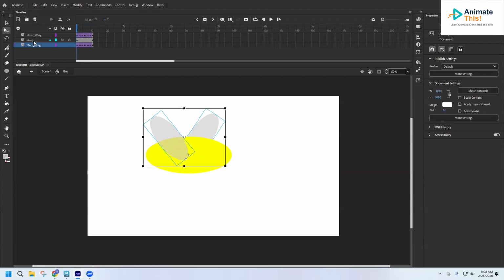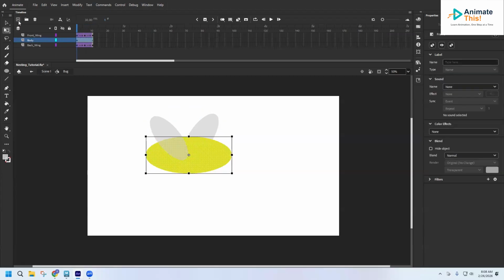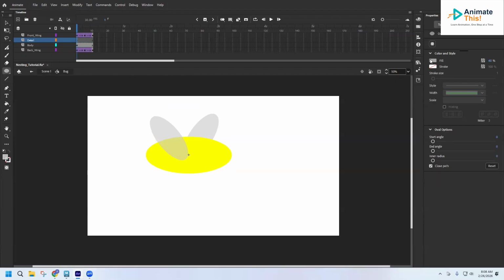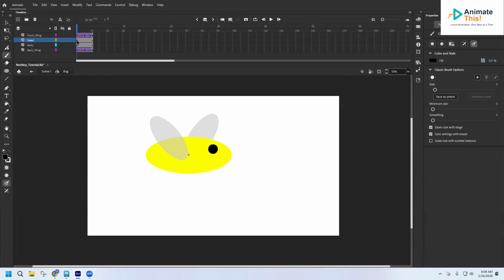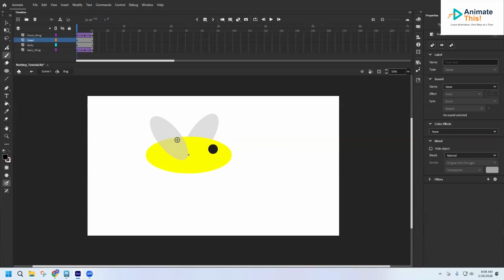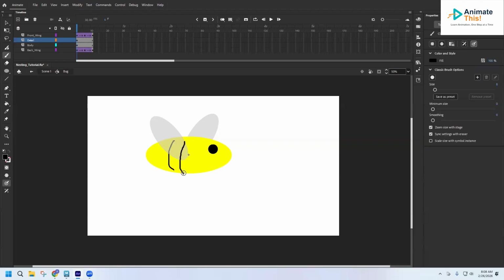So what I'm going to do next, I'm going to go ahead and right above the body, create another layer. I'm going to call it detail. And on that one, I'm just going to choose my circle again, set my alpha back for the fill color, and I'm going to choose black. I'm going to draw a little eyeball. Then I'll grab my paintbrush and I'll just paint the lines. Nothing fancy because I'm trying to just show this as a tutorial. You can spend the time with all the details.